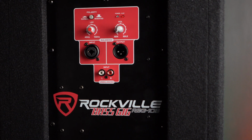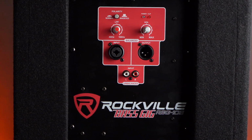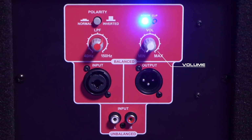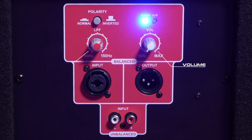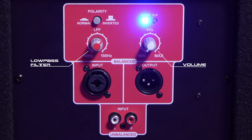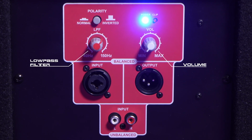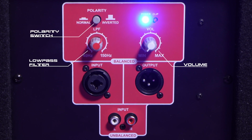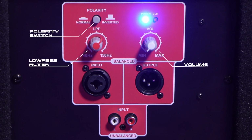So now let's go over some of the controls on the back of the subwoofer. Starting with the volume knob here, this is what you're going to want to use to set the level coming out of the subwoofer. Then we have this low pass filter knob here. This is used to adjust the frequencies coming out of the subwoofer. And on top of that, we have the polarity switch here.